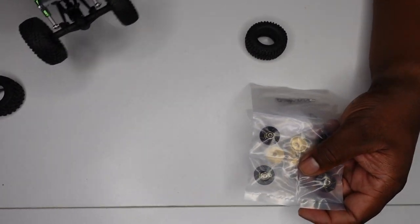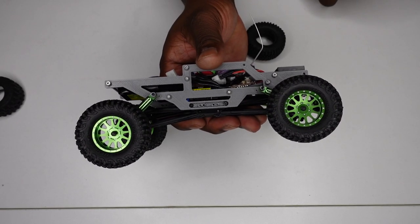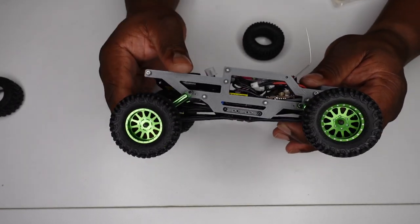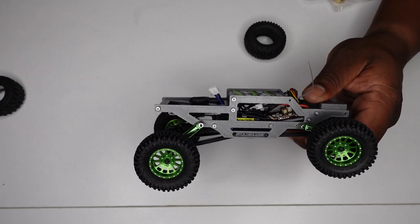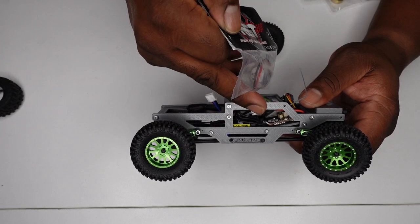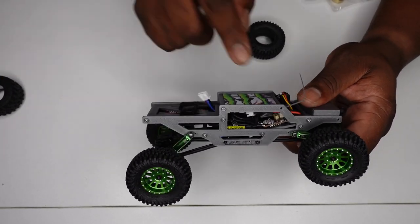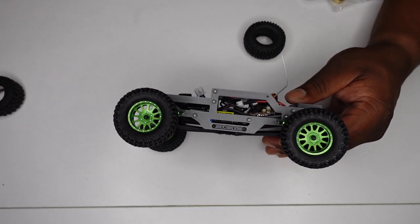The only fear I have is this is still running a stock motor, and I don't know how well it'll hold up, but I'm thinking about going ahead and changing that to this because I'm not going to go brushless on this one. I actually have the file. I made another roof, but I don't want to go brushless on here because I really want to keep all my weight down low.